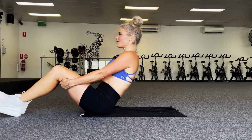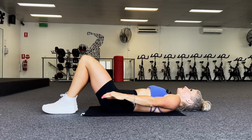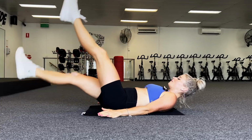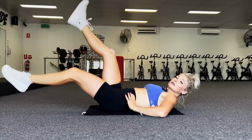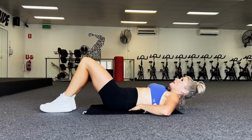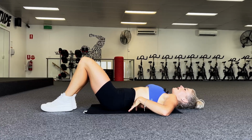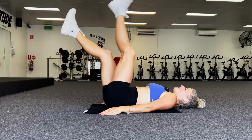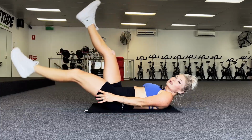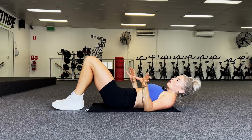With our scissor kicks and our flutter kicks, if you've got a bad lower back, listen up, because I have some regression options for you. With our flutter kicks, you're literally just straightening out your legs and you're just going to flutter them up and down like that. Nice, slow and controlled, really keeping your core strong and trying to keep your hips square to the floor and pushing your whole back so it stays on the floor. If it really starts to lift up, or if you've got a bad lower back, I'd recommend putting your legs up heaps higher. The closer you get your feet to the floor in these, the more difficult it is. So you just adapt the exercise to suit you and your body and how it works.